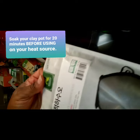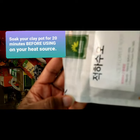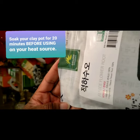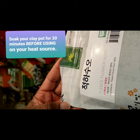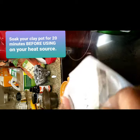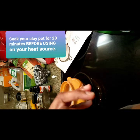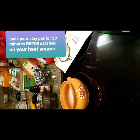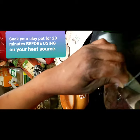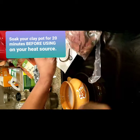I'm gonna go ahead and open up my fleece root. Can you see that? Fleece root. I ordered it on Amazon, and the purchase information is gonna be below. It does have a smell to it, but it's not an unpleasant scent. So just so you can see what it looks like.